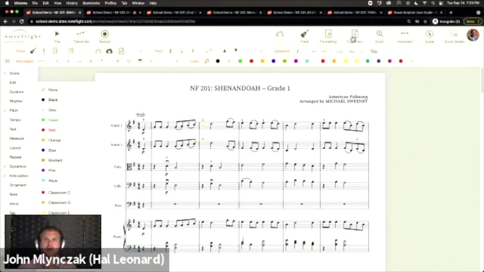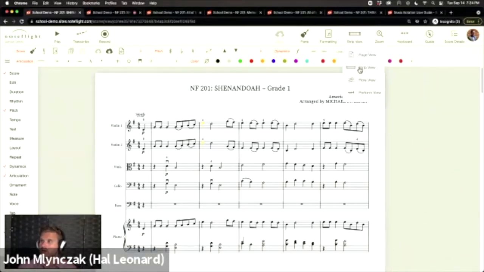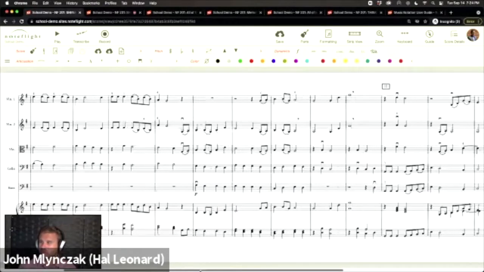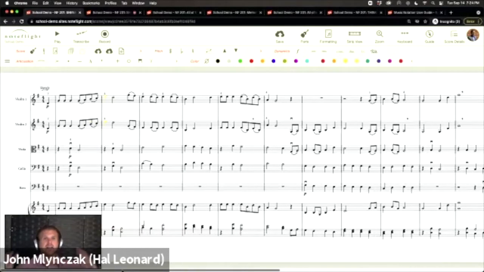So in the top, you have page view by default, but strip view is always nice to go into, so you can scroll through the music left and right. Again, if your student is reading and playing on a Chromebook, let them scroll through the music left to right, right? Because remember, our laptop screens, which we spend most of our time on today, are shaped longer than they are tall.